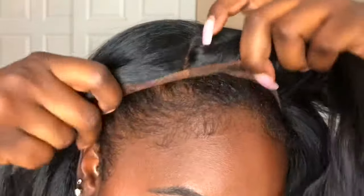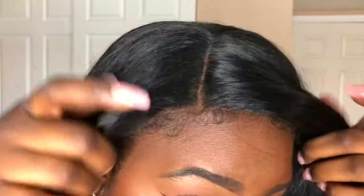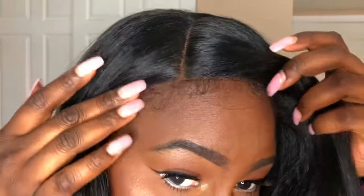This is what the hair looks like on the side. The lace is pretty natural looking — I love this lace, I like the parting and the front of it. It just looks so natural. The lace is from ear to ear. This is what it looks like as a side part — I've worn it that way two or three times and I get a lot of compliments either way.